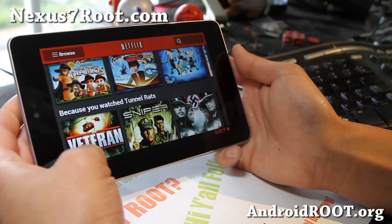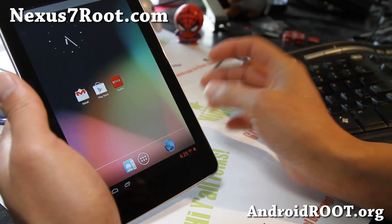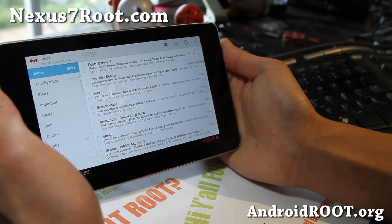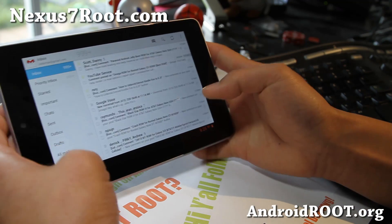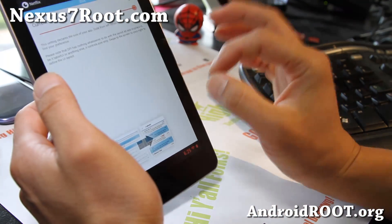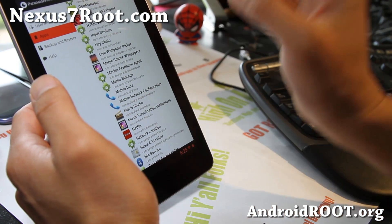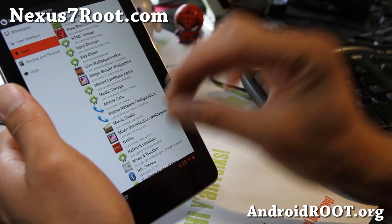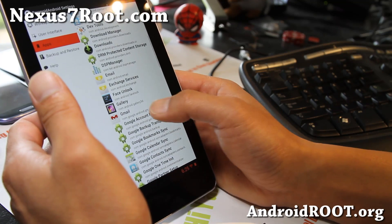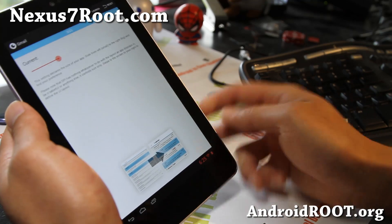So now you can see much better. This is a great way for people because you don't want to be locked into the setting. Let's go look at Gmail. Maybe you don't like the tablet mode, so let's go ahead and change this also. Perhaps your dad can't read small letters on a tablet or any kind of smartphone device. This ROM is also available for many other Android phones — it's a great ROM for that kind of purpose.